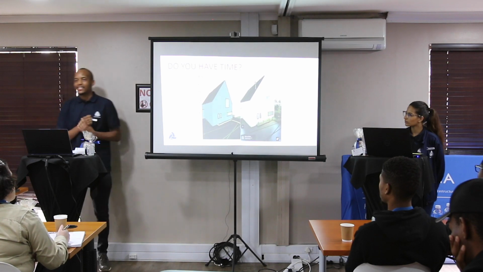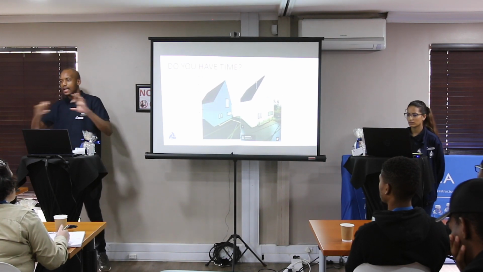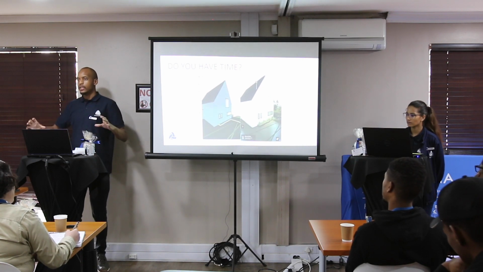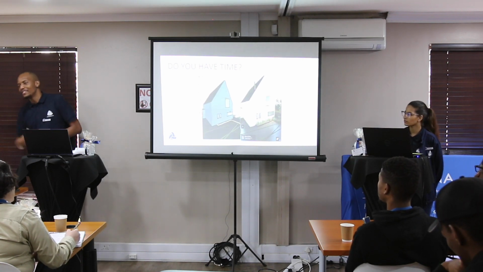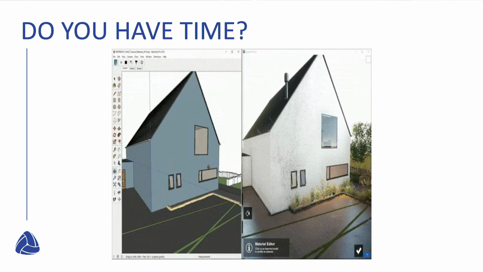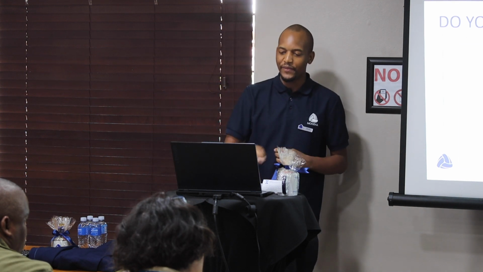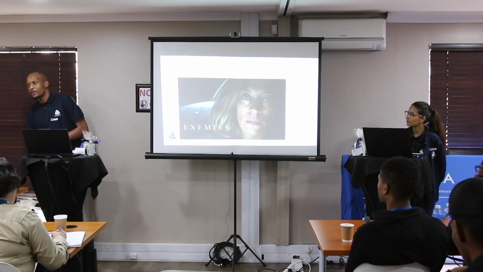One of the biggest challenges when it comes to rendering is the time it takes to render, because it does take time to render your project. So my biggest question is, do you have time to render? How do we solve that issue? The biggest way we can solve your issue is by using real-time rendering technology. So what is real-time rendering technology?